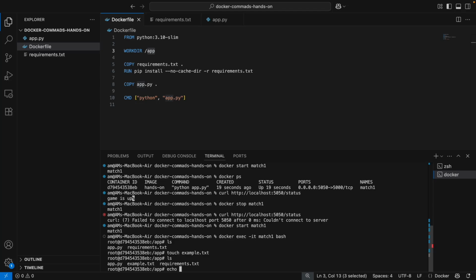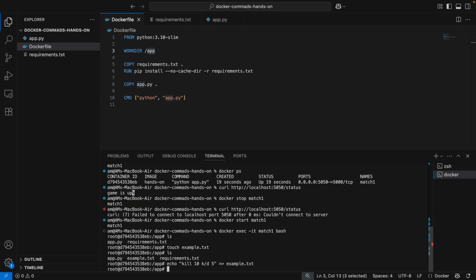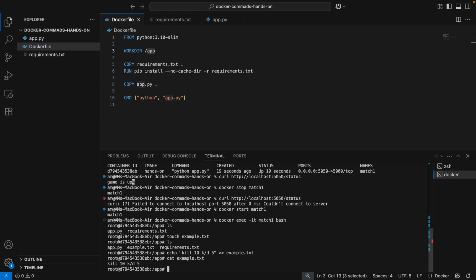Let's save, saying that we have made kills of 10 people and KD is 5. Let's say this is a match history. Let's see whether this information got saved in example.txt.